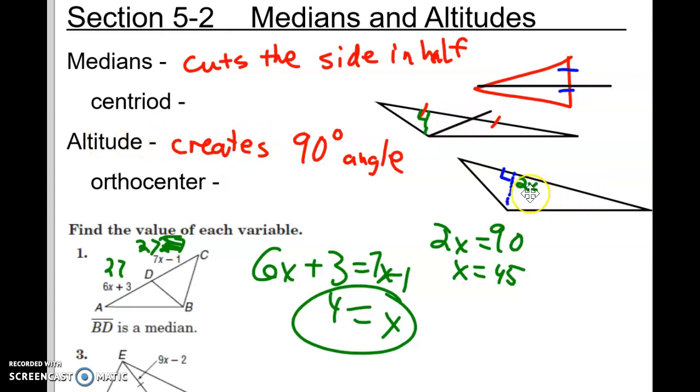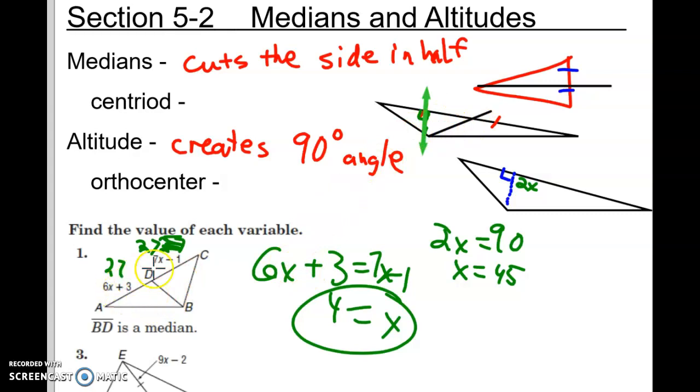But the altitude, look at the definition of the fourth one. The fourth one is called an altitude, and that only makes a 90-degree angle. So if you look, perpendicular bisectors cut the opposite side in half and make a 90-degree angle. So by definition, isn't a perpendicular bisector just a median and an altitude as the same line? So right here in this shape, the black line is a median, and this green line is an altitude, but sometimes they can both be the same.